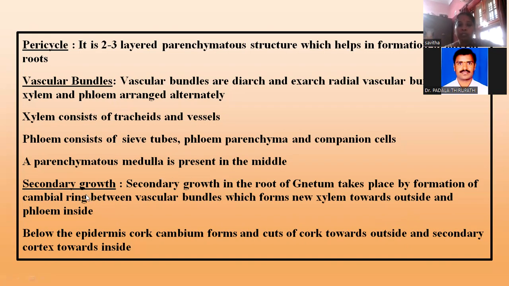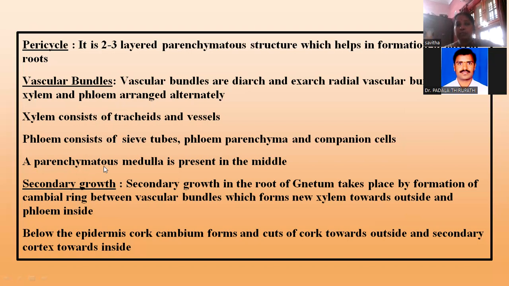So this forms the secondary growth in the stelar region, where in the cortical region a cork cambium forms from the cortical cells, and it cuts off cork towards outside and secondary cortex towards inside. Here in the secondary growth, a small mistake has been given in the PPT. I have written phloem inside and xylem outside, but it should be xylem towards inside and phloem towards outside. So this is the secondary growth, which is as usual as in angiospermic plants.